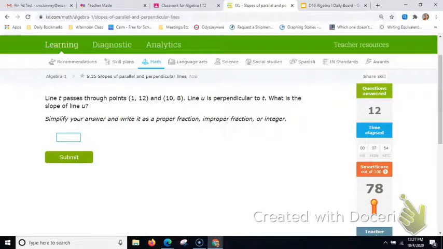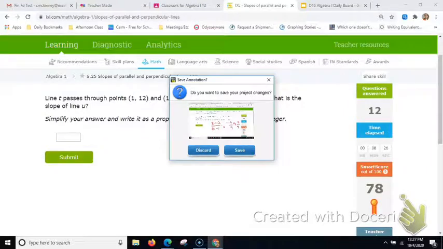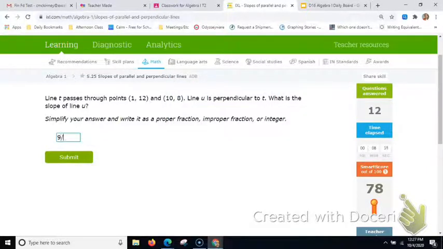And then here I get off a little bit easier. I only have to do one problem instead of two slope problems. So remember that those y's get subtracted on the top, x's get subtracted on the bottom. So I've got negative 4/9. And it says the other line is perpendicular. So flip it, and it was negative, so we're going to make it positive. So my perpendicular slope would be 9 over 4. 9 over 4.